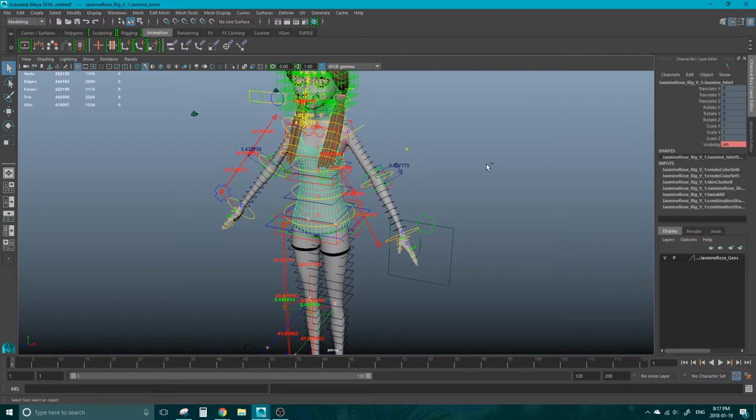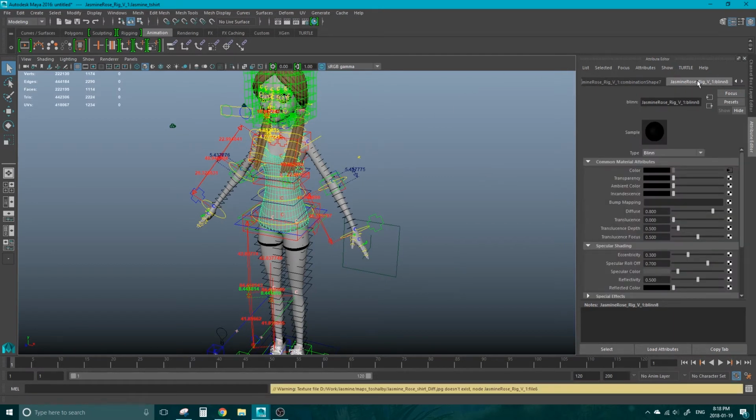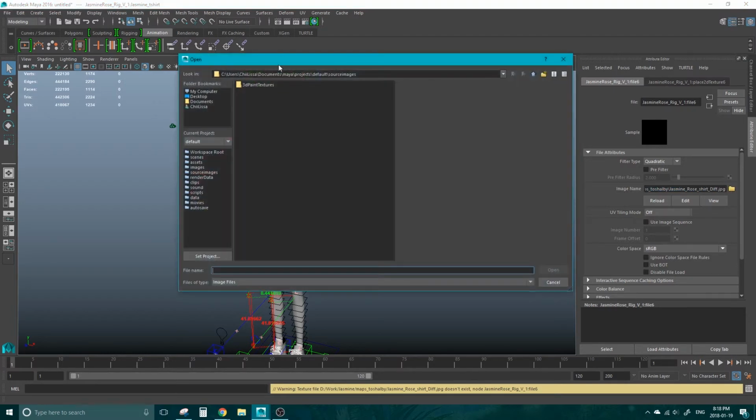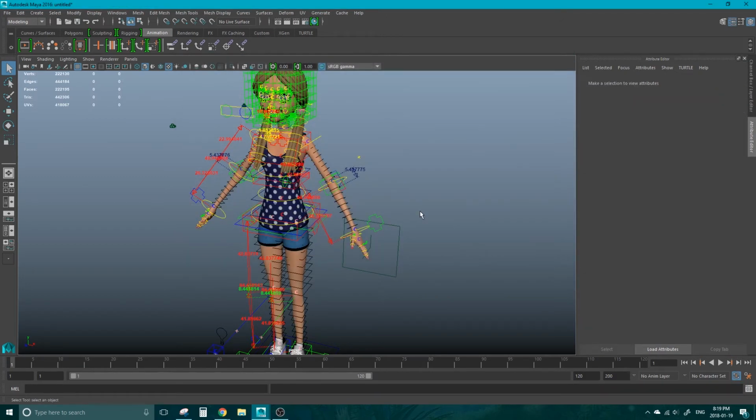Now we're going to go ahead and click Control A to bring up the attribute editor. And all the way to the right is where your textures are going to be. So you can see that the color here is black, but it has an imported node here. If you look under image name, you can see that it's looking for where the original creator had saved this texture. So if we hit this folder button and relocate that file, this is the shirt, so we're going to look for the shirt diffuse. Click open, and now we have our textures.